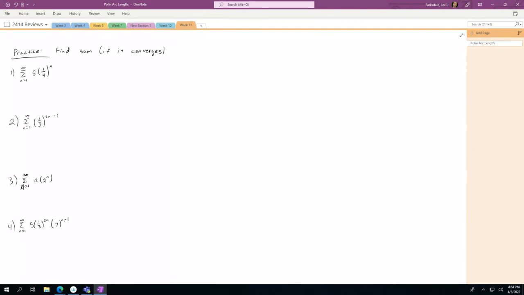So a is always your first term. Let's take a look at the first one. Your n starts at 1, right? So all we do is take n equals 1, plug it in there, and that'll find us your first term. So what is our first term? Okay, and how's that going to change your next figure? With fraction division, the easiest way is to flip, right? So multiply by the reciprocal. Exactly right.